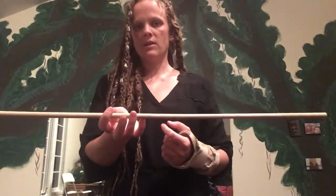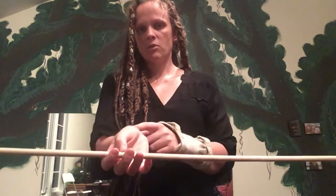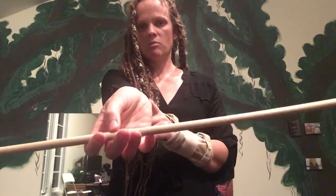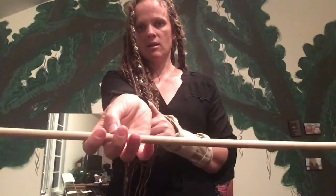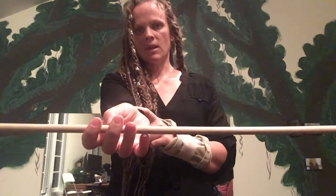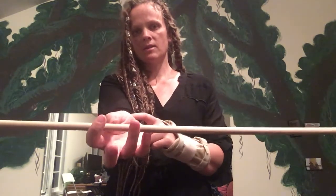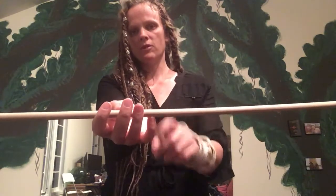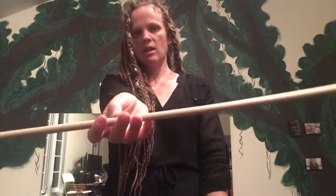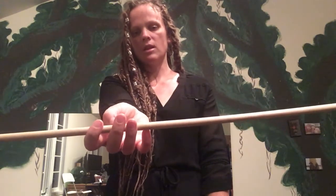I'll have them do everything upside down first, whether it's tapping their finger. Thumb push-ups will look like this. They just press into the stick right here, like that. I'll have them tap their pinky. A lot of times when the other fingers tap, this doesn't happen as much, but with your pinky, the first thing that happens is like that. So watch for that and then say, okay, can you curve your thumb now and tap your pinky?